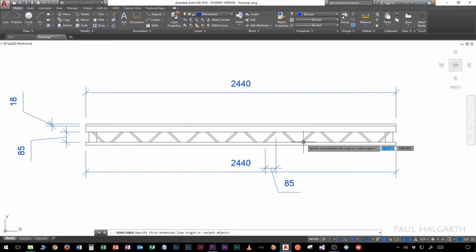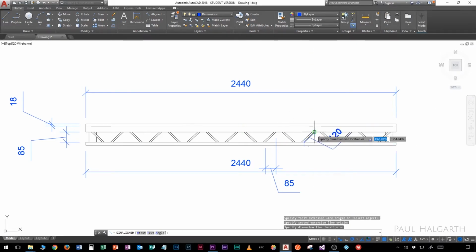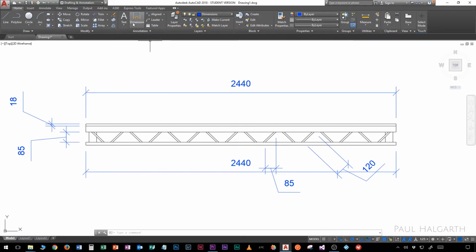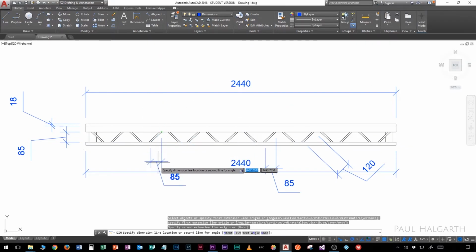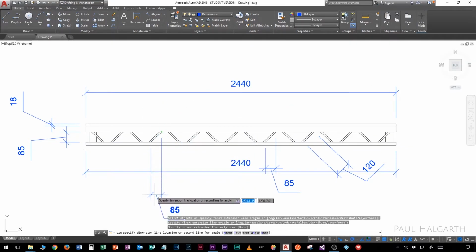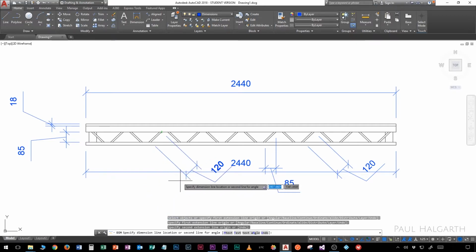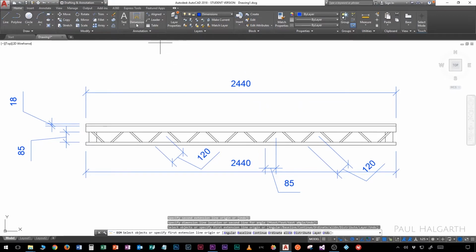So if I try it on this one, you can see that if I click on the ends of those two lines and pull out, it's now aligned with the dimension and the object. The large dimension button is dynamic, and you can see that if I use this tool and I pull the mouse down I get a linear dimension, and if I pull out to the side I get an aligned one. So that's what's useful about using this actual dimension tool here.